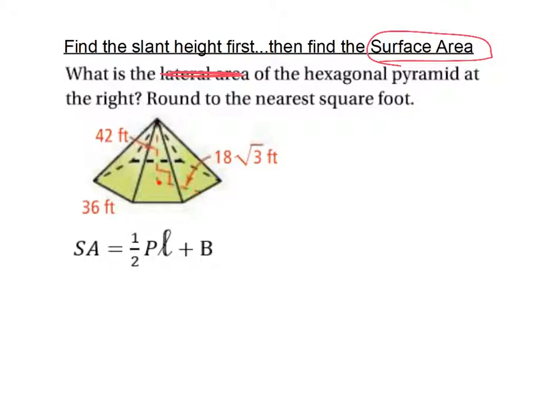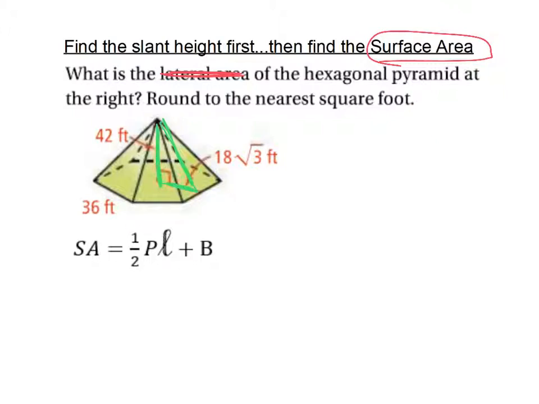And then the 42, that's the height of the pyramid, but it's not the slant height, and the formula says use the slant height. Hopefully you can see this. Sometimes you just got to have that right brain, left brain thing where you can visualize things. But what's going on here is that you have a right triangle. This height coming out, and then right here going straight across that apothem, and then the slant height coming down the side over here. Okay, that's a right triangle.